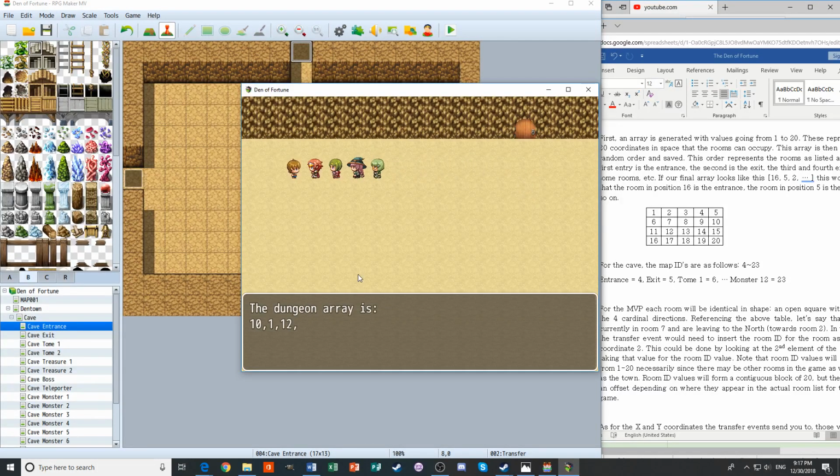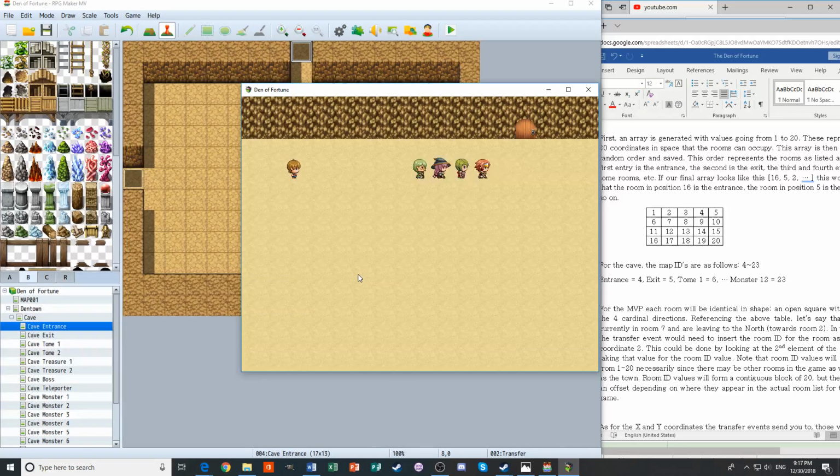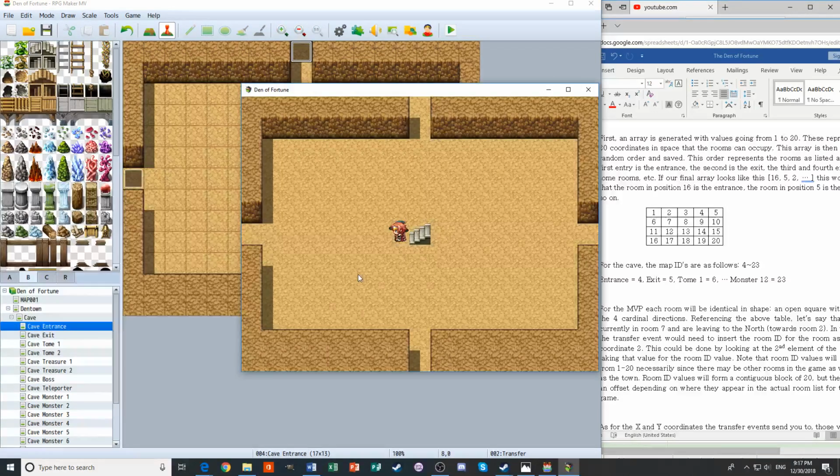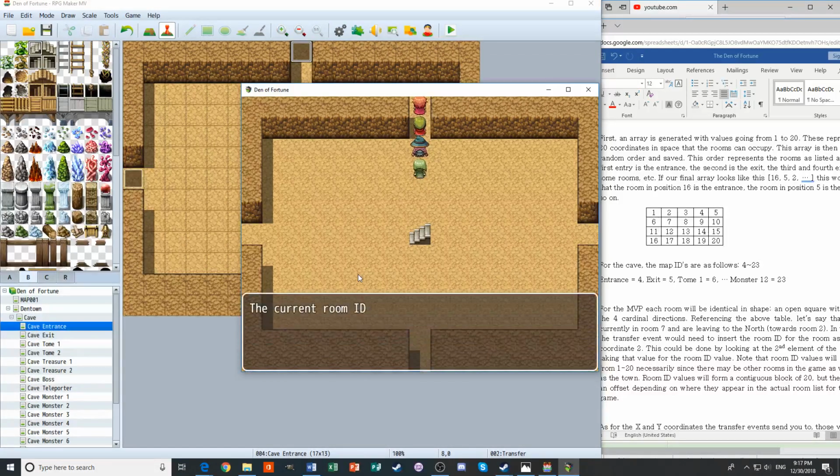First of all, where are we? Let's avoid going out of bounds. 10. Okay, we can go north from there. I was going to say go south just for the sake of variety, but no, let's be as consistent as possible until we've figured out what's going on here. Current room ID is 4. Okay. Corrected room ID is 1. Good. Entrance is supposed to be 1. So we know that accessing the room ID is happening correctly. Okay. Current array index is 0. Fantastic.